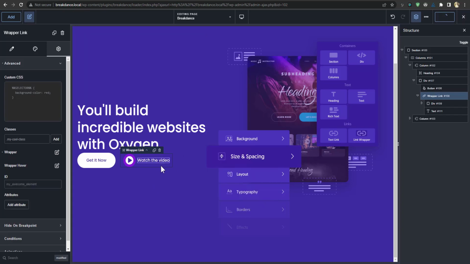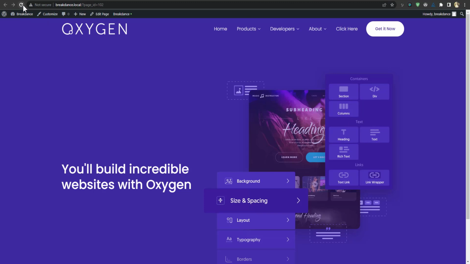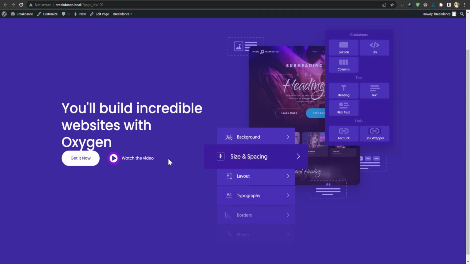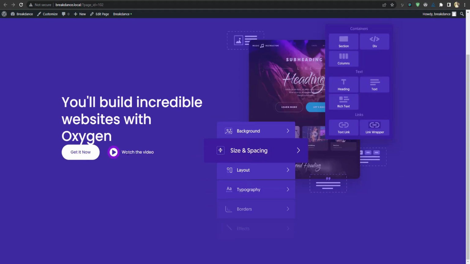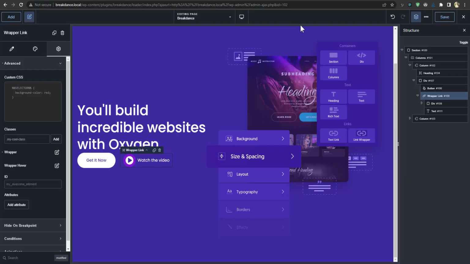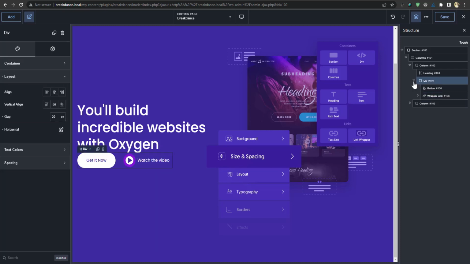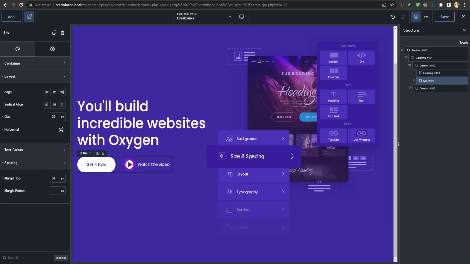Now this is supposed to be a wrapper, a link wrapper, right? I'm curious as to why I'm not having the pointer cursor. So let me refresh this. And yeah, I don't have the pointer. So why is it a link wrapper if I don't have the pointer? What's the point? All right, I could have just used a div. Then I want to give this a top margin. Yeah, the notorious top margin comes in handy.